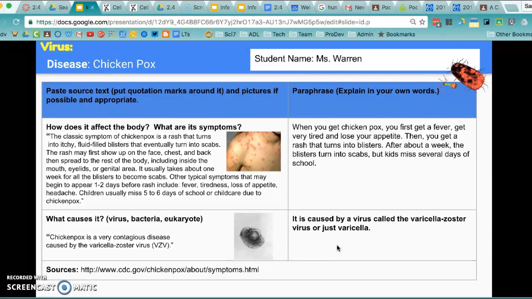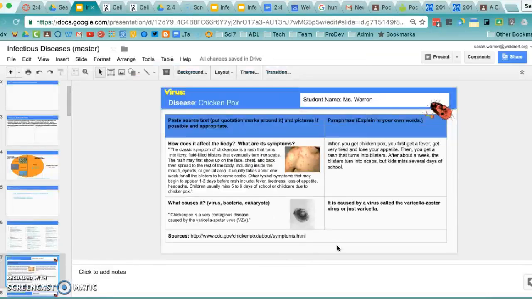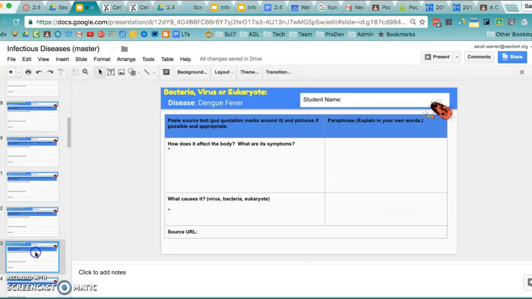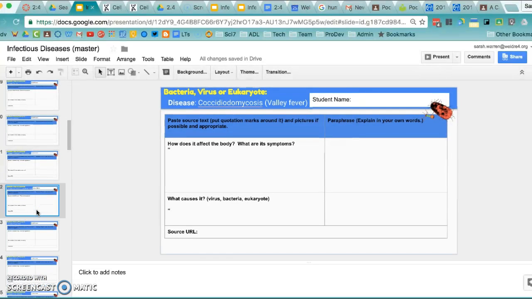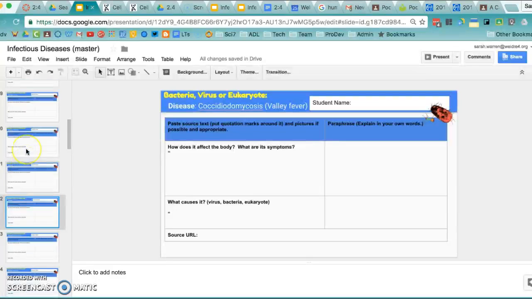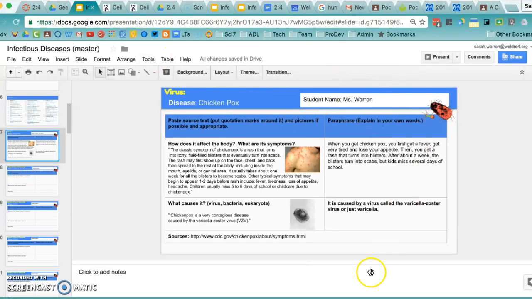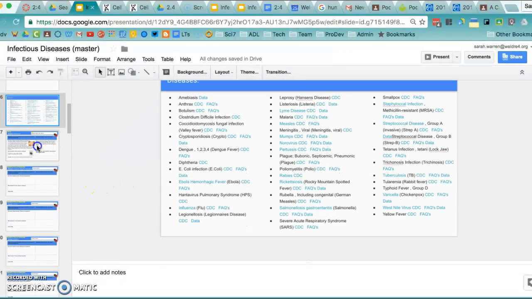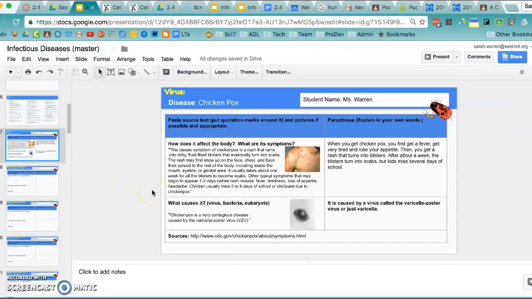Okay. When you're done with your slide, you are not done. I want you to do one other thing. I want you to look through at some other people's slides, and not while you're presenting the slideshow, but just while you're looking around. And you can go through, there's slides already made for all of these. You can claim the one that you want to do. But once you're done, I want you to look at what some other students have done, and I want you to make comments. Okay, the comments are not critiques. You are not telling a student they did a good or a bad job. That is not your job. Your comment is just to share what you learned.